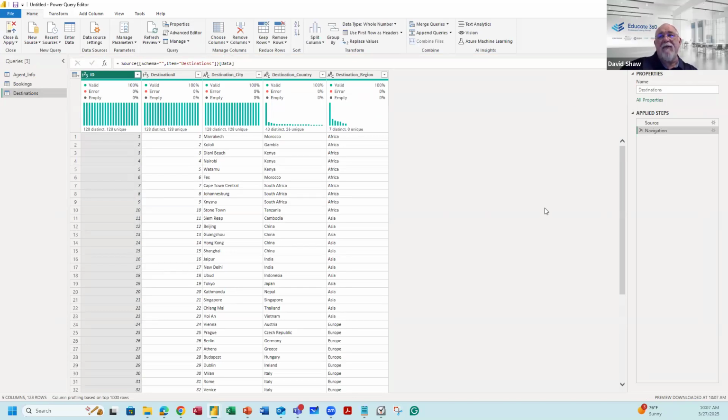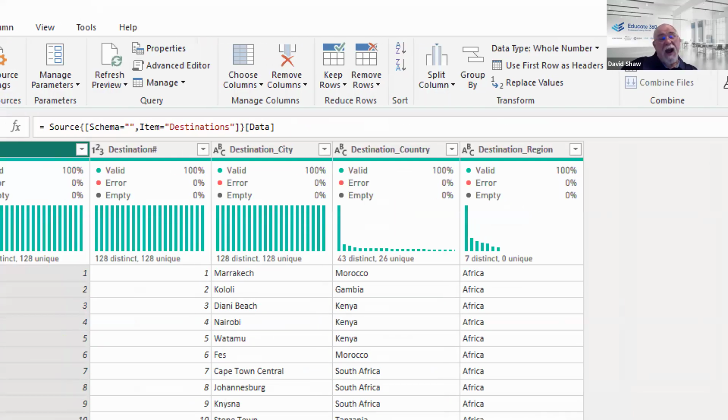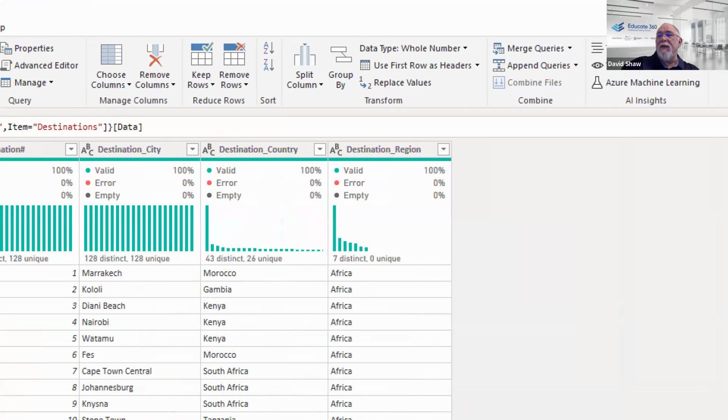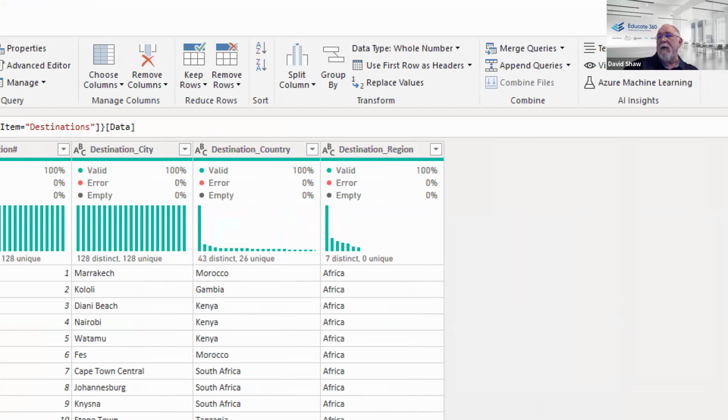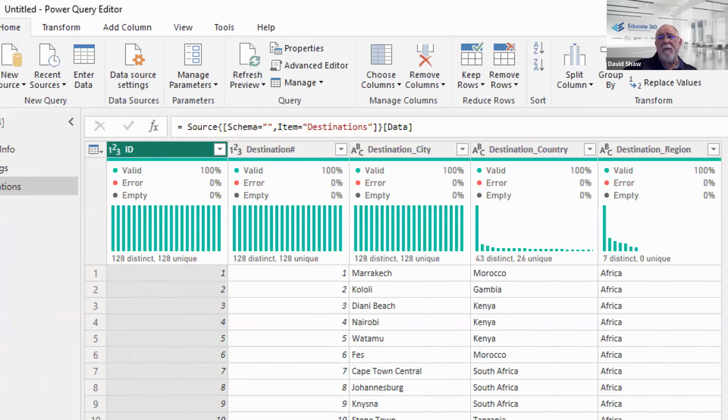It's just going in and giving me options to keep rows, remove columns, things that I don't need, making sure the data types are correct. If I were to go through the transform there, I could actually pivot and unpivot. I could create new columns. I can go in and add columns. I can add my measurements. If you're familiar with DAX or calculated columns, that's a place that I can actually put measurements or those new columns and do calculations over there through that menu item. And that now gets loaded up into the model that is my end result.